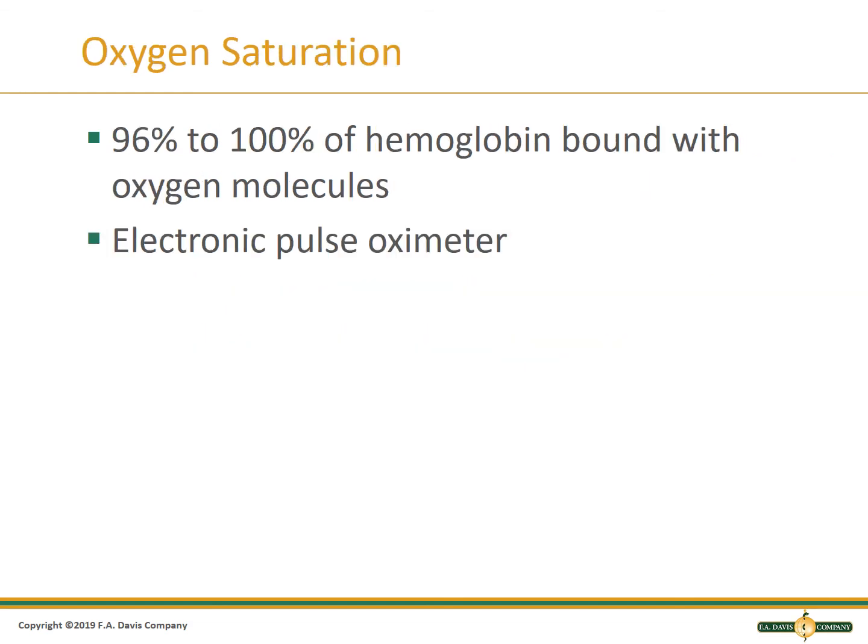Oxygen saturation. This is also known as SpO2 or O2 sat. So 96 to 100% of hemoglobin is bound with oxygen molecules. We check this by using an electronic pulse oximeter. And by the way, it's oxygen saturation or O2 sat, not O2 stat. Please don't ever let me hear you say O2 stat.